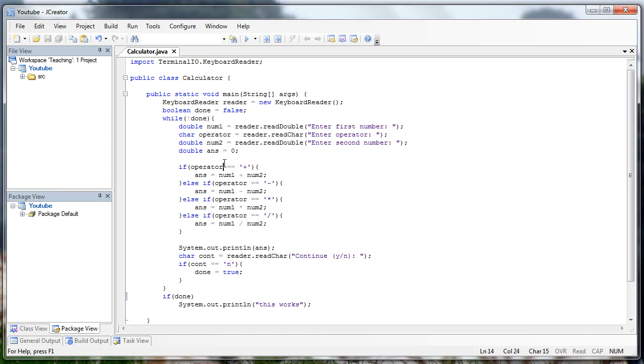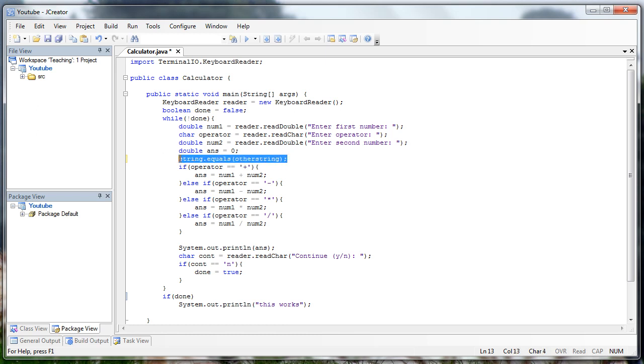If you want to compare strings, it has to be whatever the string is called. It's going to be like string dot equals, and then your other string. So that's the way that works.